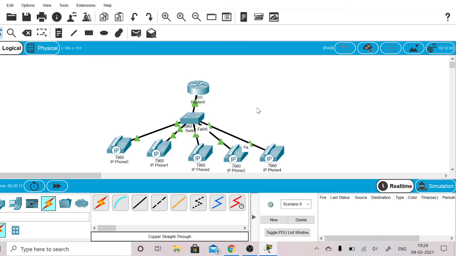So in this project we connected 5 phones to the switch, and that switch is connected to the router.